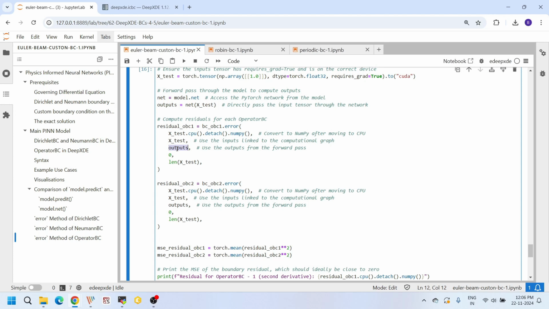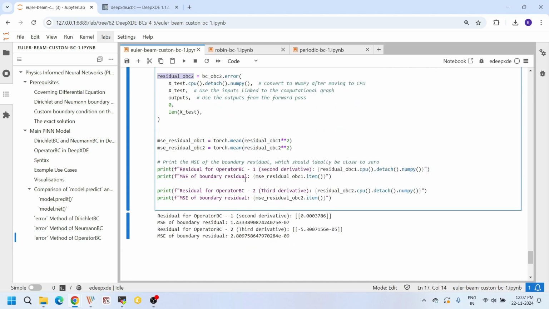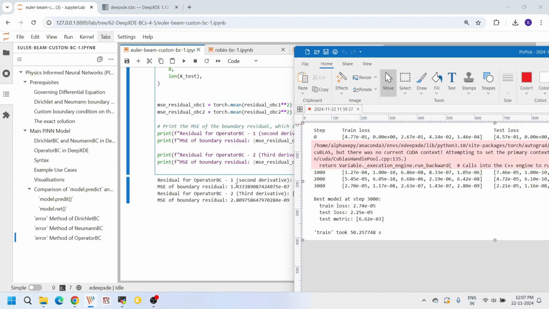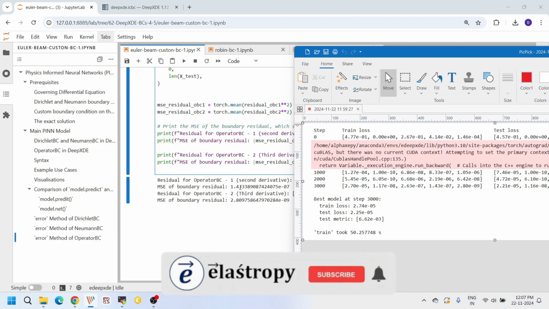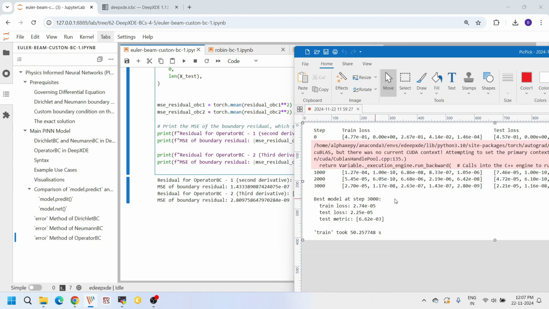So using the boundary condition second order and boundary condition third order functions, it will evaluate the corresponding derivatives and gives you the residuals for operator boundary condition 1 and operator boundary condition 2. So here I am evaluating the mean residual values. If you look here, the mean residual value for operator boundary condition 1 is 1.433 e power minus 7, that is this, and 2.809 e power minus 9, that is this.